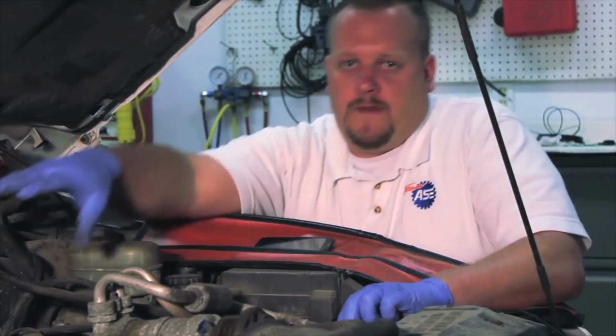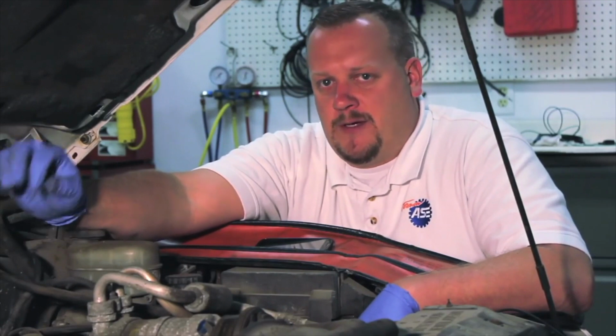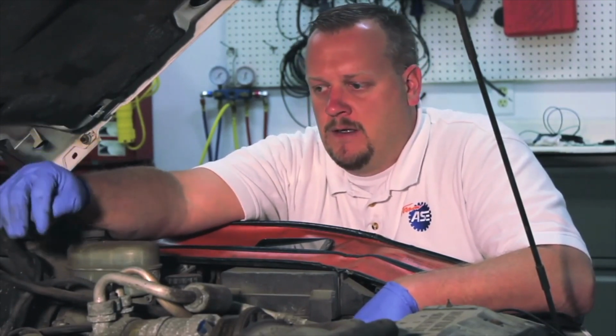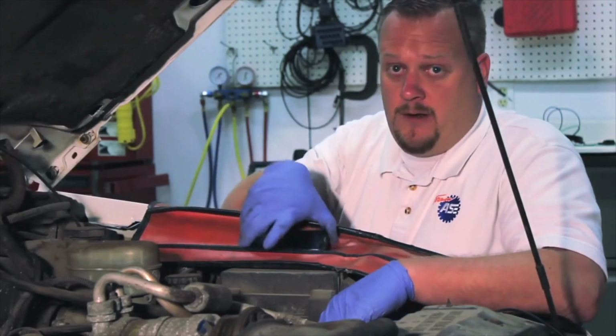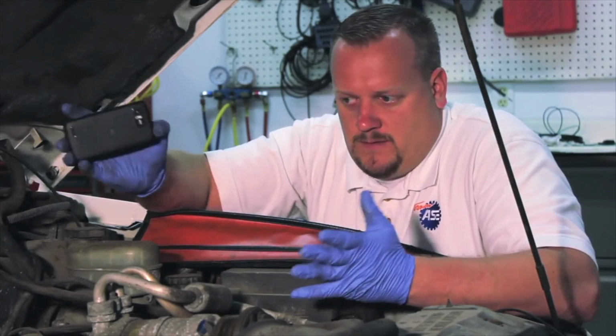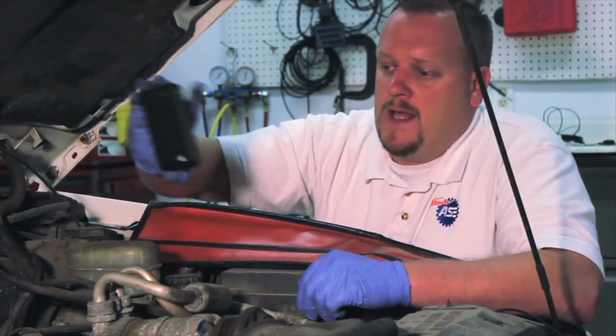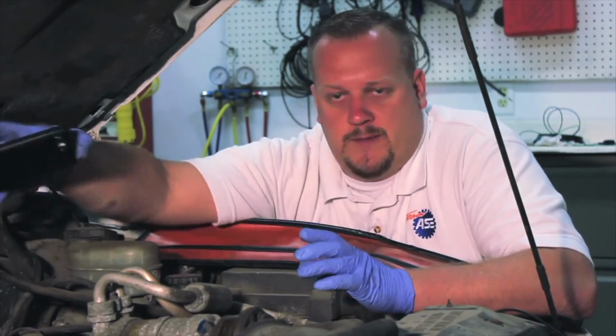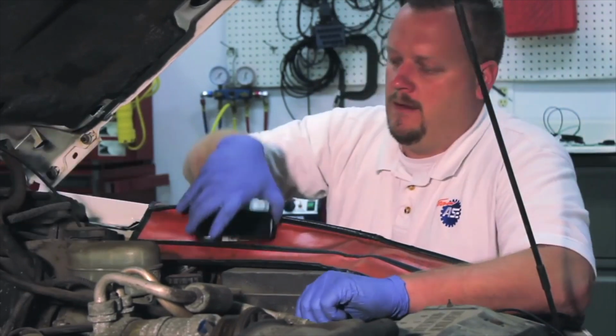Now before we remove the actual injector unit, we have to pay special attention to the routing of the tubes and the different poppet valves there. One tip right away: a lot of people today have cell phones with cameras on them, or if you've got a smartphone that's got a camera, go ahead and snap a couple pictures. It might certainly aid you when it comes time to reinstall the new one.